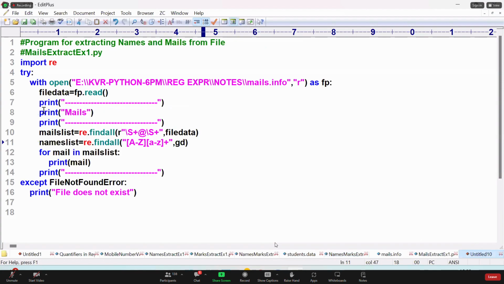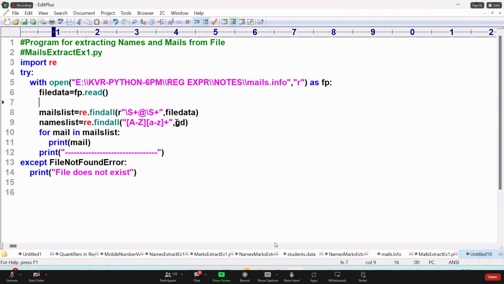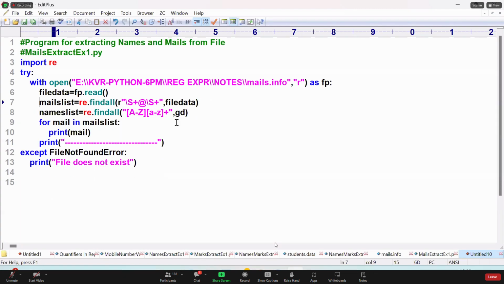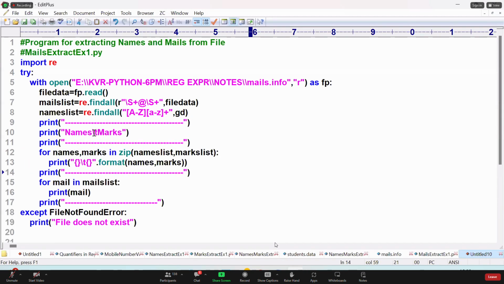In this place I'll try to remove it and you write it here. So this is called what? Names plus mails. So here names plus mails I will get. So names list. Next what?